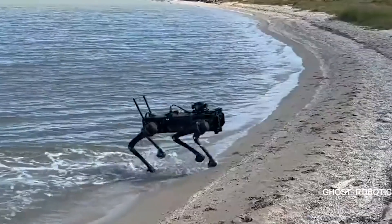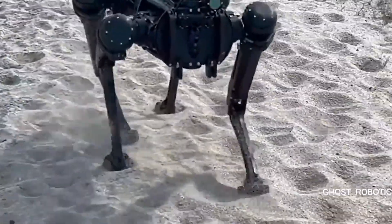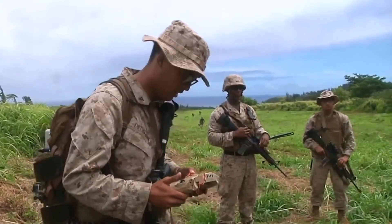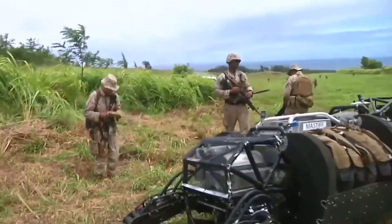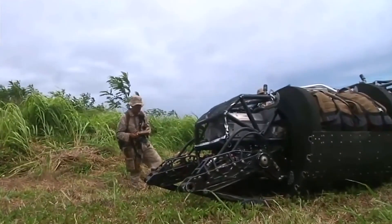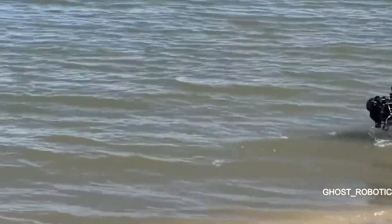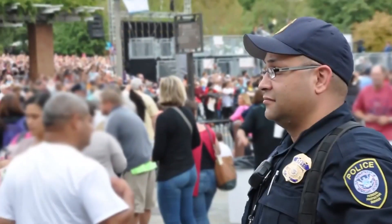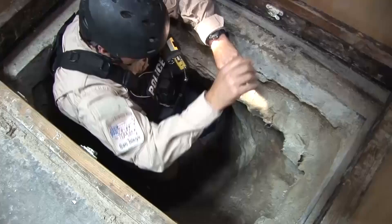The United States' testing of robotic border police dogs on the Mexican border has sparked outrage. The U.S. is testing robots along its border with Mexico in the hopes of providing mechanical reinforcements for border guards, but it has been dubbed a civil liberties disaster by a key domestic rights organization. The firm that created the dogs, Ghost Robotics, has previously shown off a four-legged robot with a sniper weapon attached. The Department of Homeland Security said that research and development have provided border guards with a helping hand in working with a force multiplier patrol, stating that installing quadruped mechanical reinforcements is a wise use of resources.